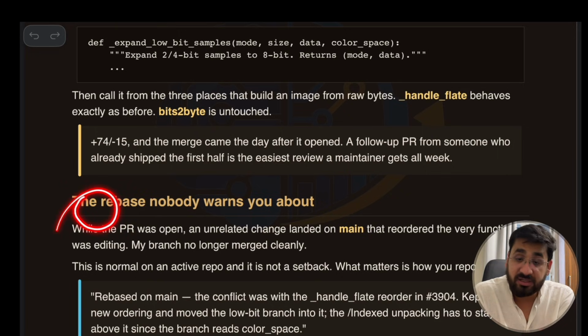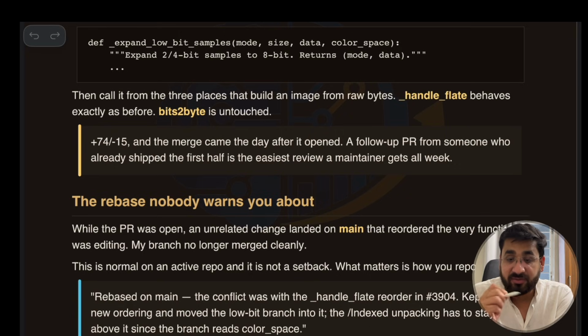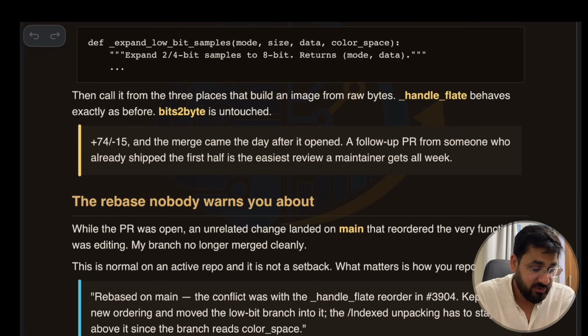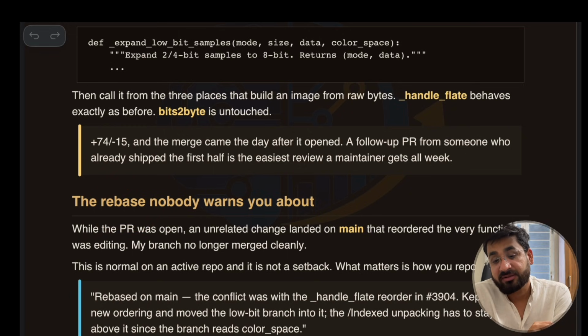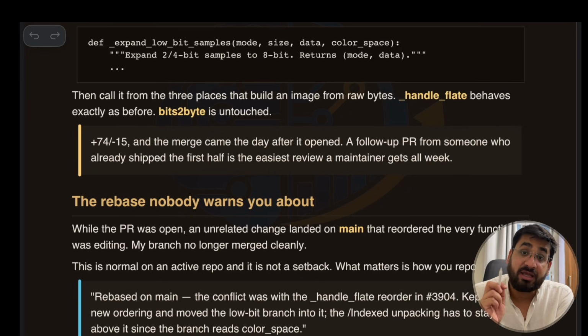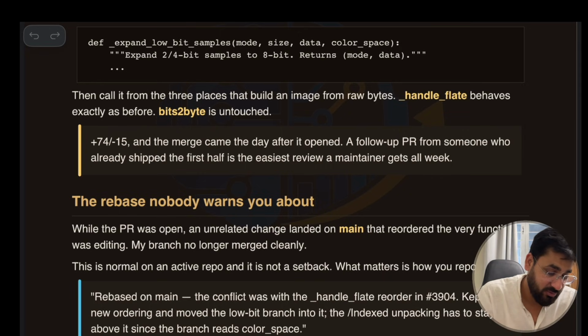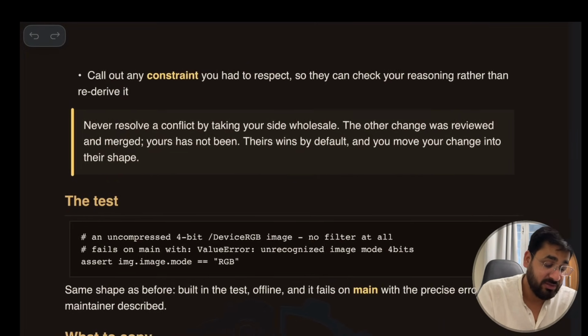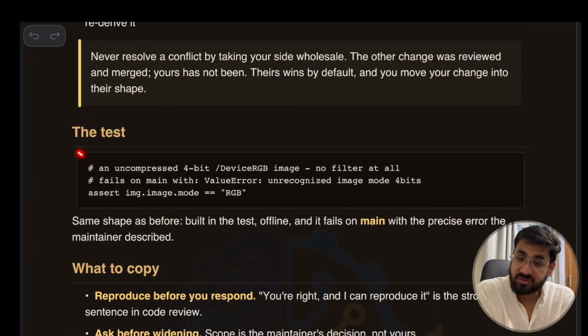Then suddenly another thing happened. As I was actively working on it and the PR was open, someone else put in their code and it became a merge conflict, so I had to rebase. I did that, keeping what they had already written in the code. I followed the same sequence and was not implementing my own strategy. I politely agreed with what they were doing, even while doing the rebase. And after that I wrote the test cases.